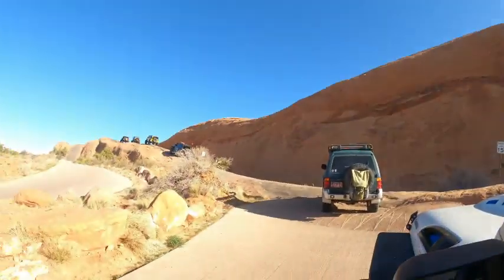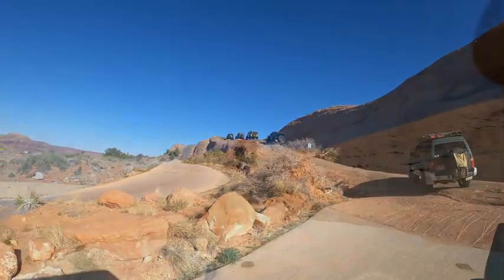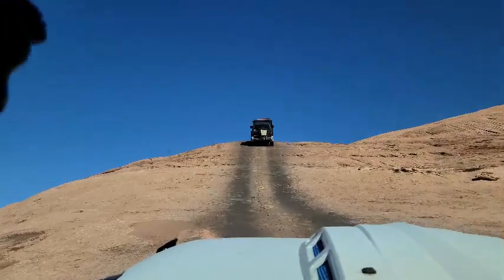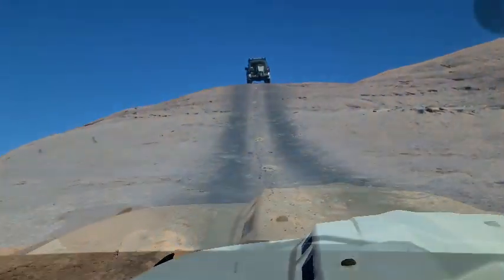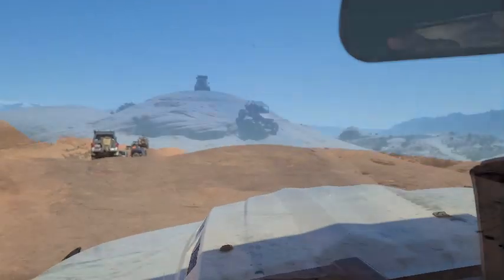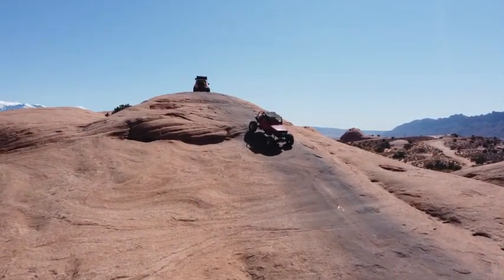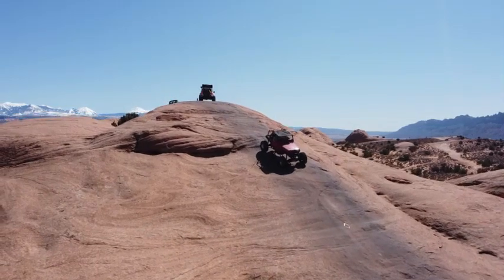Jack the Jeep. So today we are actually on Hell's Revenge. And we're already starting. I'm out here with Southern Arizona Off-Road. Check out his YouTube channel. But here we are. Pull up to the dinosaur track so that Ryan can get a look real quick. Get a look at where they used to be. They're not there anymore. And there's still one here. They have a fake clay molding of one on that sign.